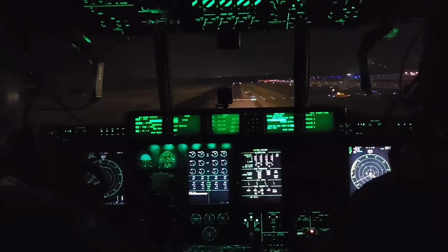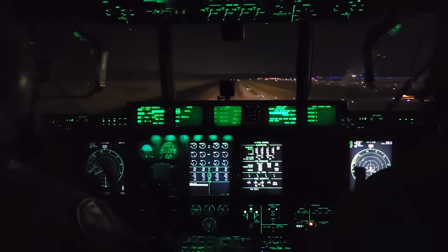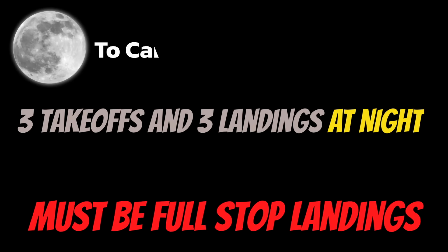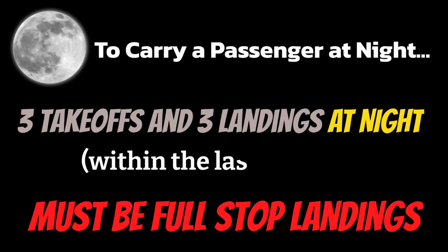Just because my currency is good in a multi-engine land airplane, that doesn't make me current in a single-engine land airplane. I still need to jump in and do 3 takeoffs and 3 full stop landings at night to be legal, and take a passenger with me if I haven't had 3 takeoffs and landings at night in the last 90 days. The reason for this is because night landings are just a little bit trickier, and the visual cues are a little bit different than what you're used to during the day.